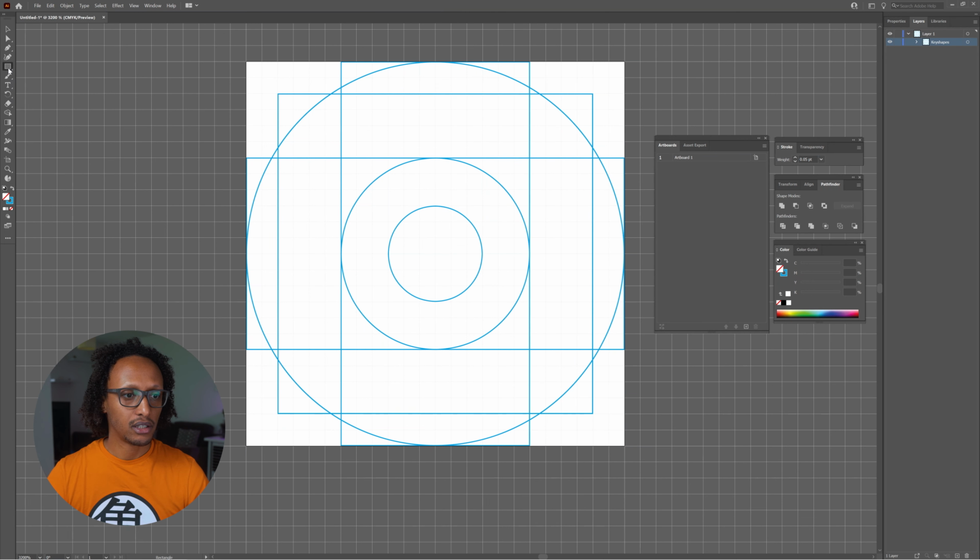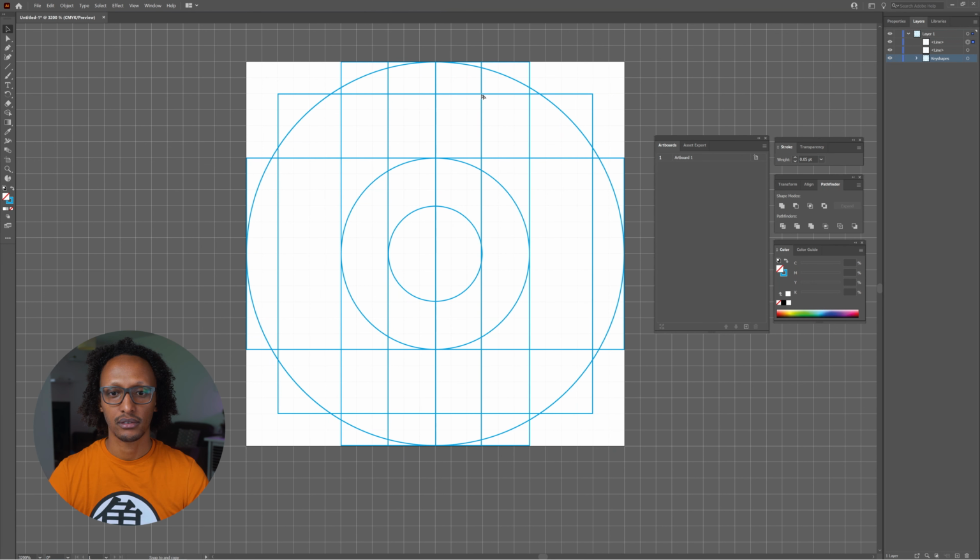So while that's there, click on the rectangle tool and pick up a line select tool. So we're just going to draw a line right down the middle. And while that line is selected, I'm going to hold the Alt and Shift key, click and drag, and put it right in between the first, the left-hand side of the square. So you have 3 squares there, 3 pixels there. We'll do the same on the other side. Just make sure that we drag it so that you have 3 pixels there and 3 pixels there.